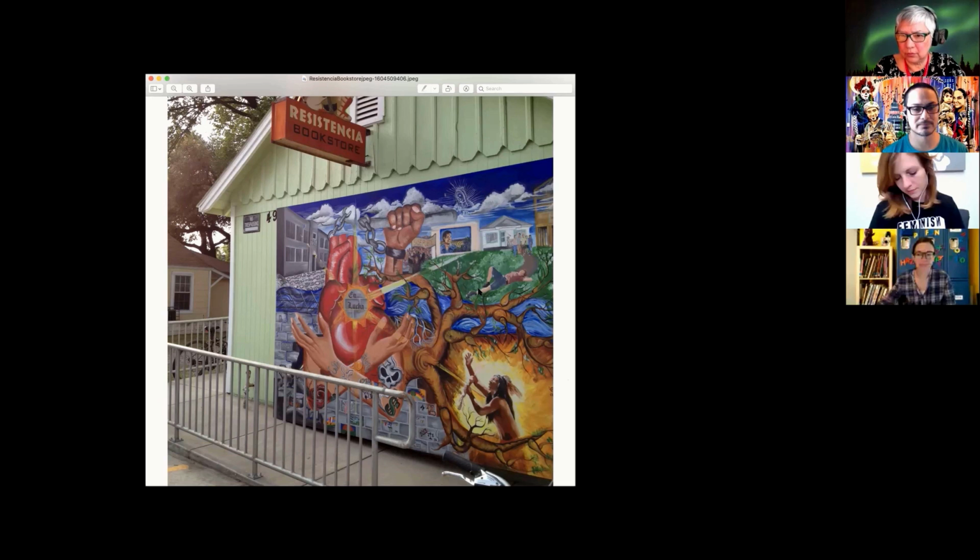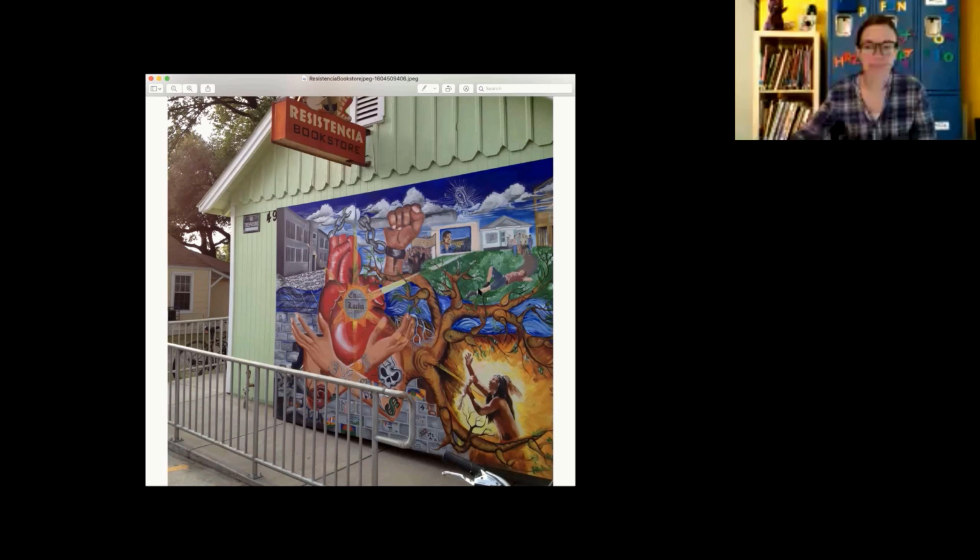So this was on the outside of Resistencia bookstore, which used to be in South Austin, and then it moved to East Austin. So it was on Cesar Chavez. I think it actually had been on Cesar Chavez before it moved to South Austin. And you're right, it was a product of gentrification, and Resistencia bookstore, I believe, is now on Montopolis.